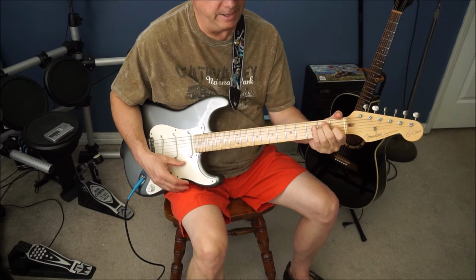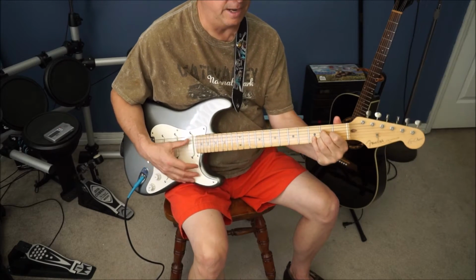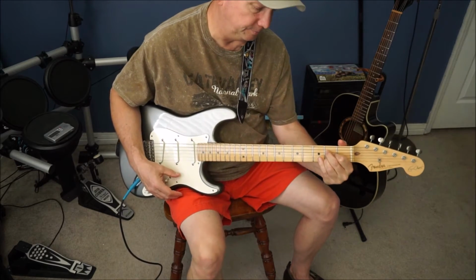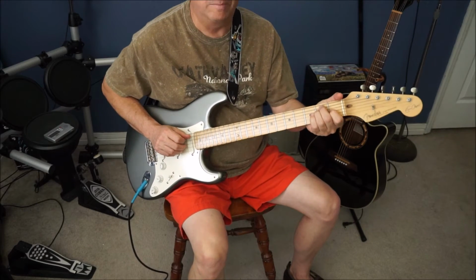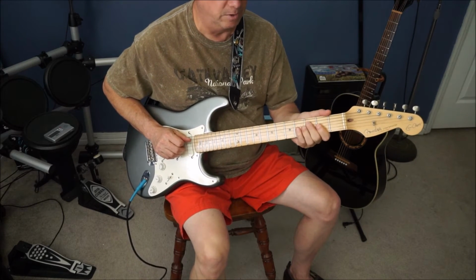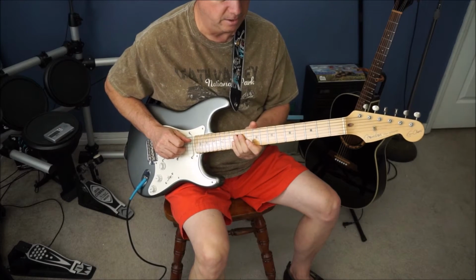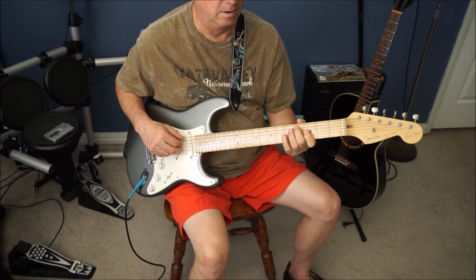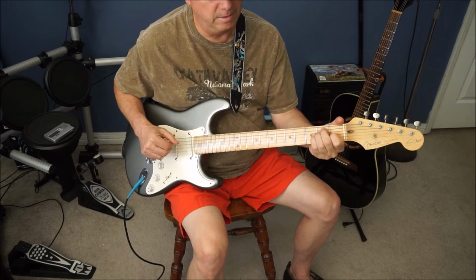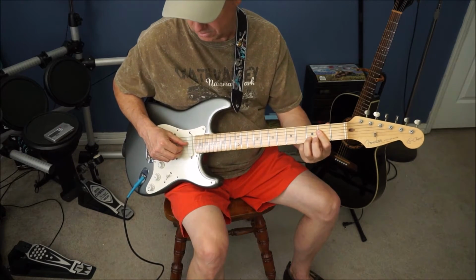So again, E7, A suspended fourth, A. What he's doing there is a little chromatic run. Chromatic run is a run where it's made up just of half steps, so you're hitting every fret along the way. And Jerry's running down this. So it's then down here, but he's raising this up to here.